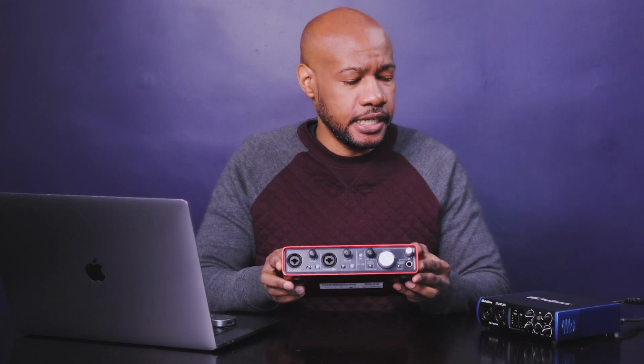Because once you get a laptop these days, what you pull off the lot is what you're going to get. It's not much upgrade there. If you want to upgrade your sound or just get better quality, you're going to need one of these. So from sound to mic inputs, this is what this adds.